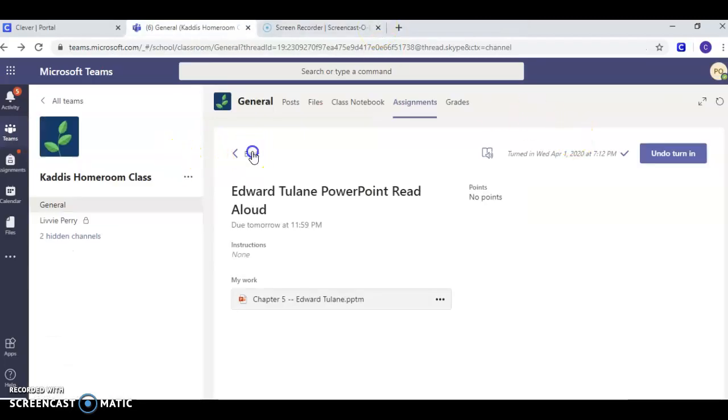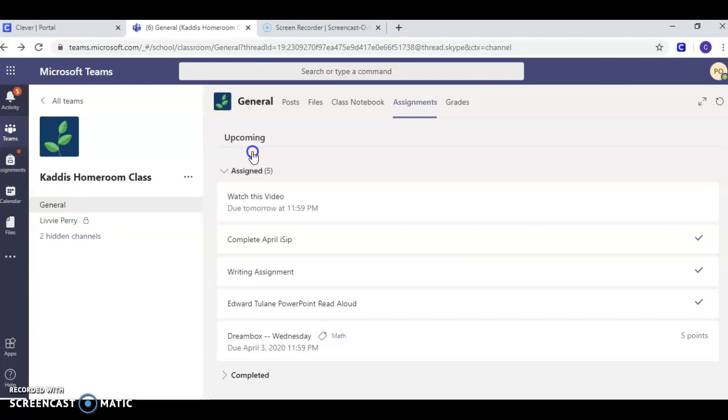Okay. So I hope that helps a little bit with your assignments and with navigating the system. Next week you will start to see some additional assignments in writing, and perhaps some more reading assignments as well, just as if we were in class. Now that you are getting more accustomed to this work, it should be getting easier to navigate around.